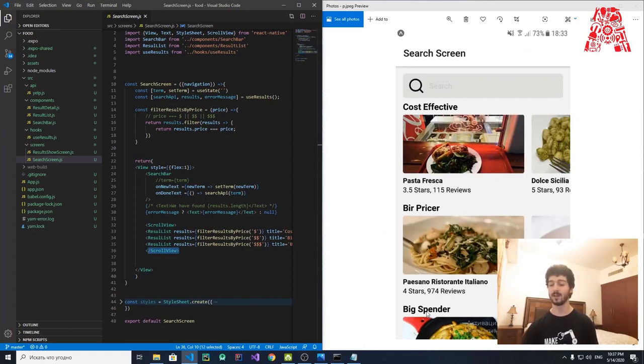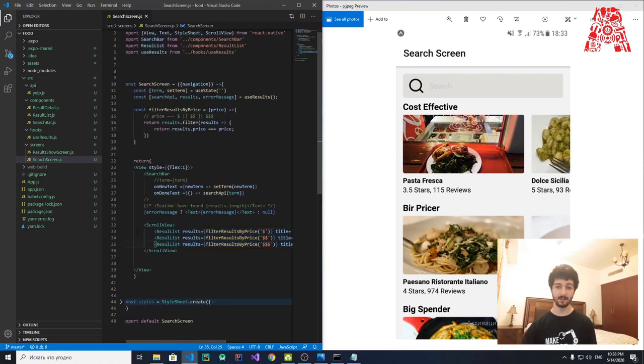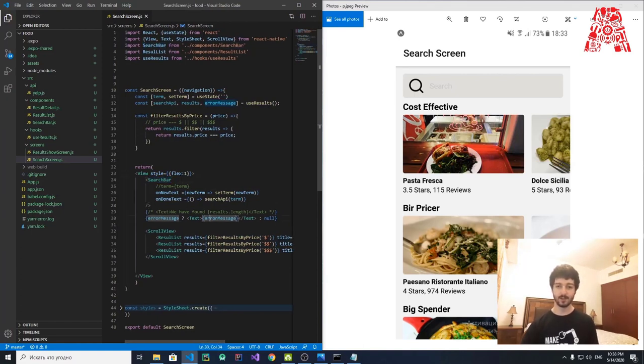So in case we want to see what's in the big sender, as you can see, the screen is not able to cover the big sender, but we will be able to scroll it down and see. Hence, to do that, we have to take this all result lists and put them under the scroll screen section. You can actually make a tab so that it will be under the scroll screen, so it will be more clear for you. Yes, and we have a search bar also there, as I said. So that's it for the screen.